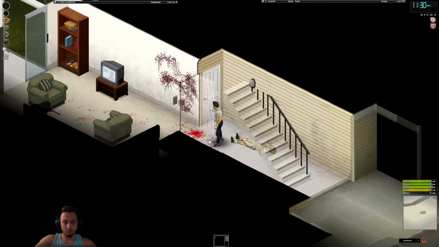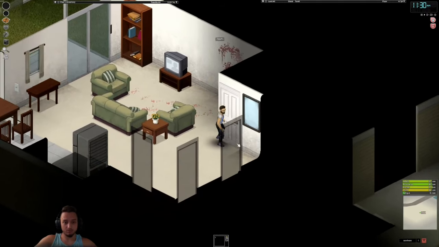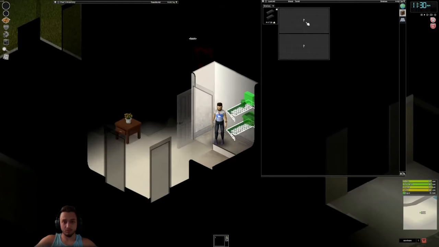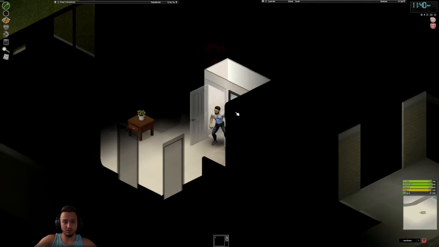Okay. Got a little bit of a set up going with some clothes. See anything good in here? A screwdriver. I guess that's better than nothing, but we really need a weapon.